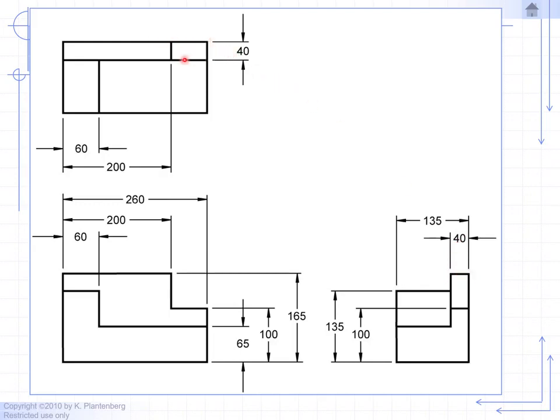And here we have it again. The wall thickness is 40 units. So this is considered double dimensioning. Again, this is a very common mistake when you're first starting off. You try and over dimension things. You try and provide too much information. In this case, we have duplicate dimensions. We need to eliminate one of them. Next slide.